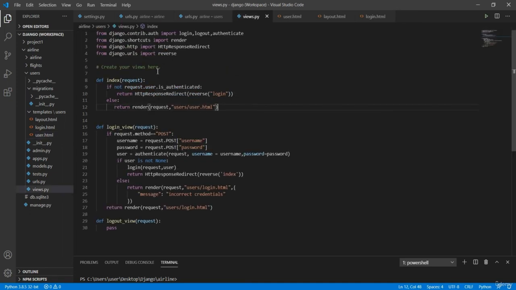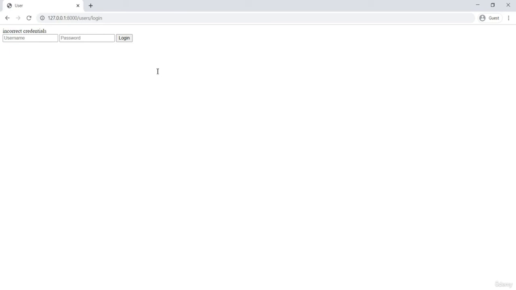This is our index. Let's go ahead now and refresh. And now let's try to enter a valid credential, and of course the valid password, and you can see now that we are returned with welcome John.